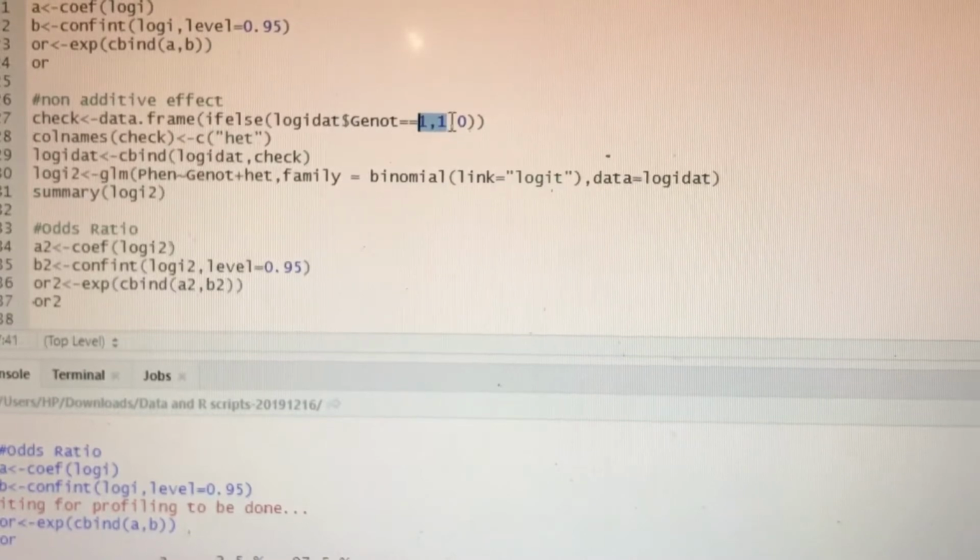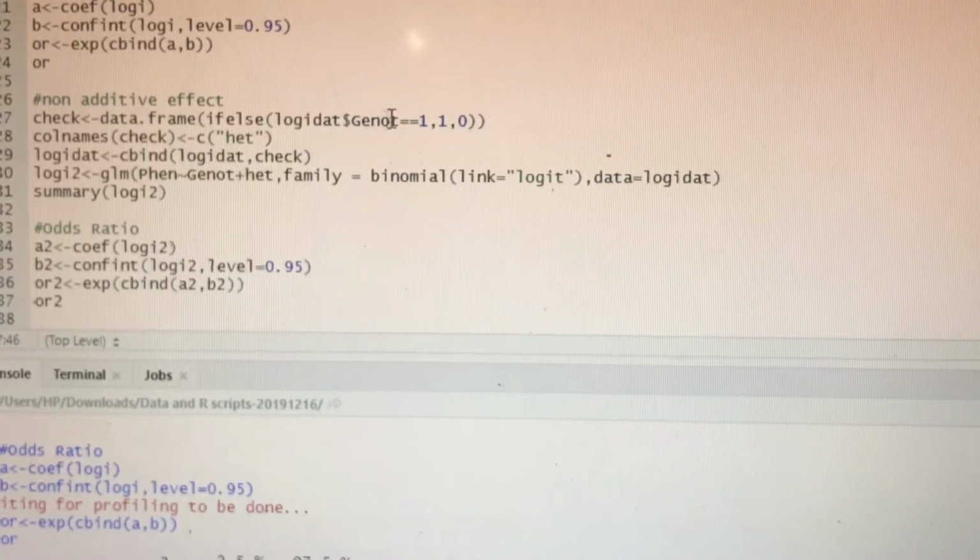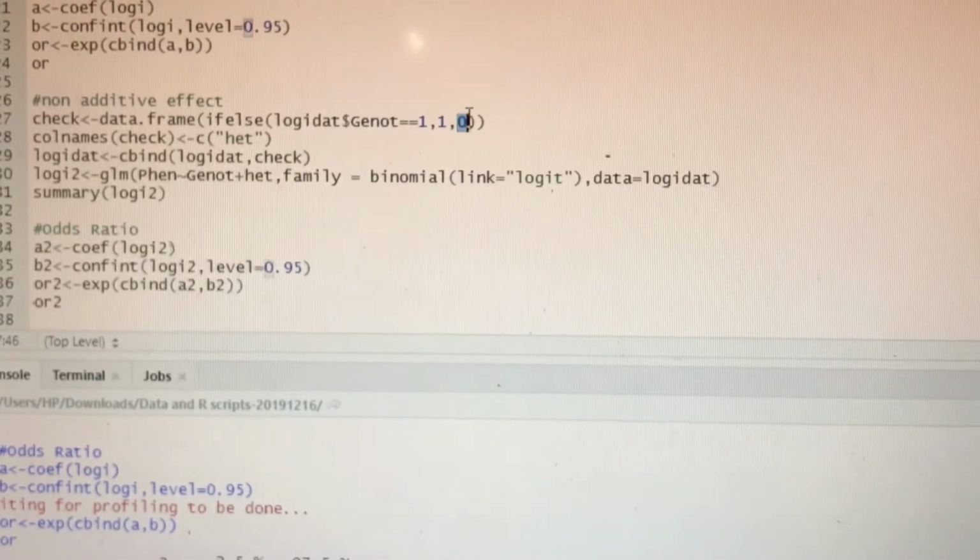What this says is if the genot is 1, then add a 1, else add a 0. That's why this ifelse is there. So again what this does is it prepares a column named check. It's like if the genotype is 1, add the 1 into that column, else add the 0 to that column.